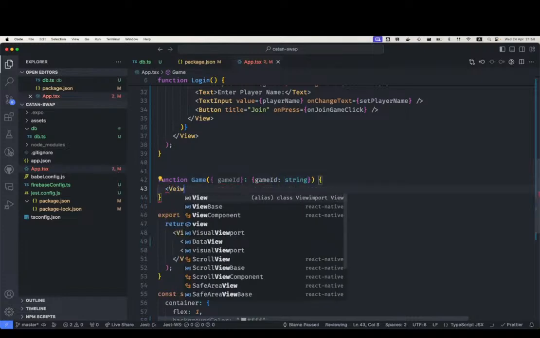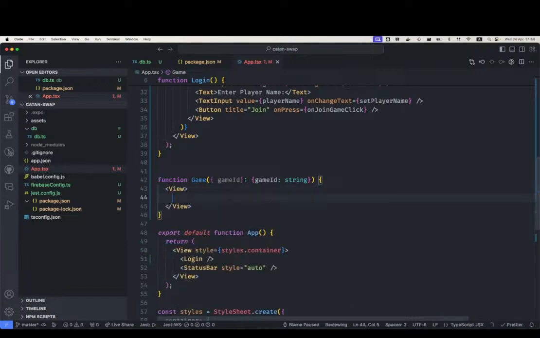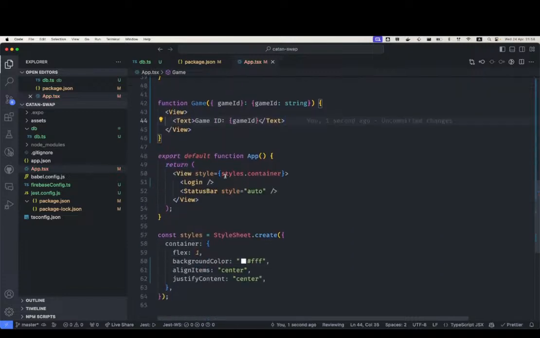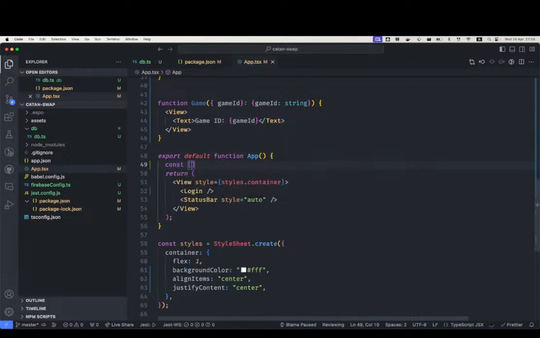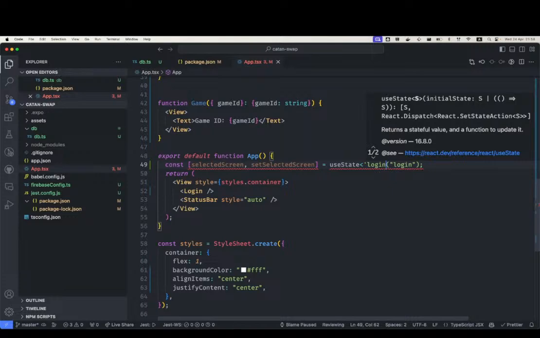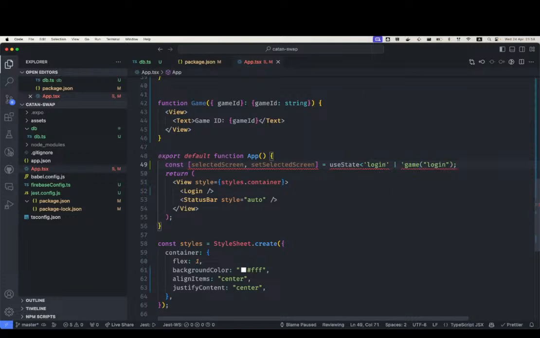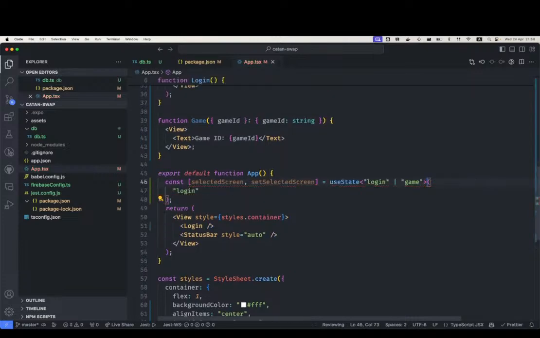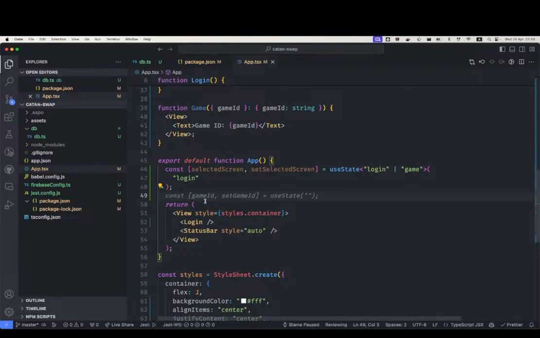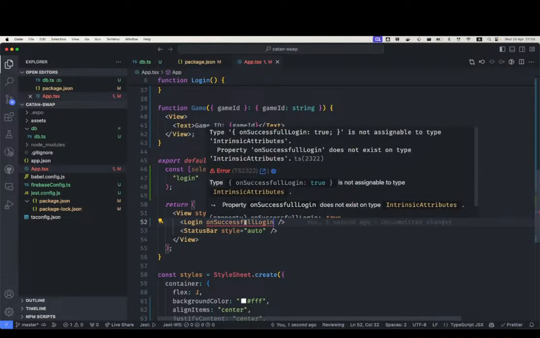And it will just show the game ID for now. Okay, and then let's do a selected screen. I have no idea if that's how you write successful.